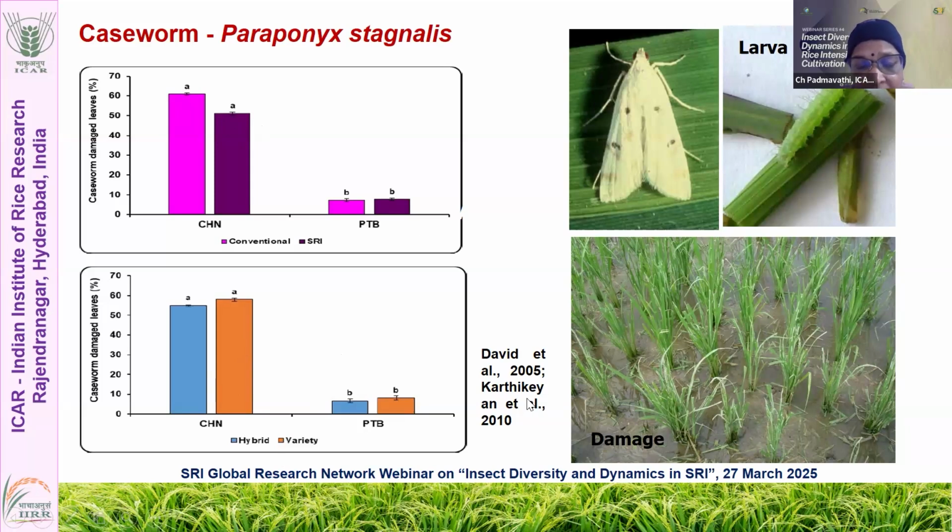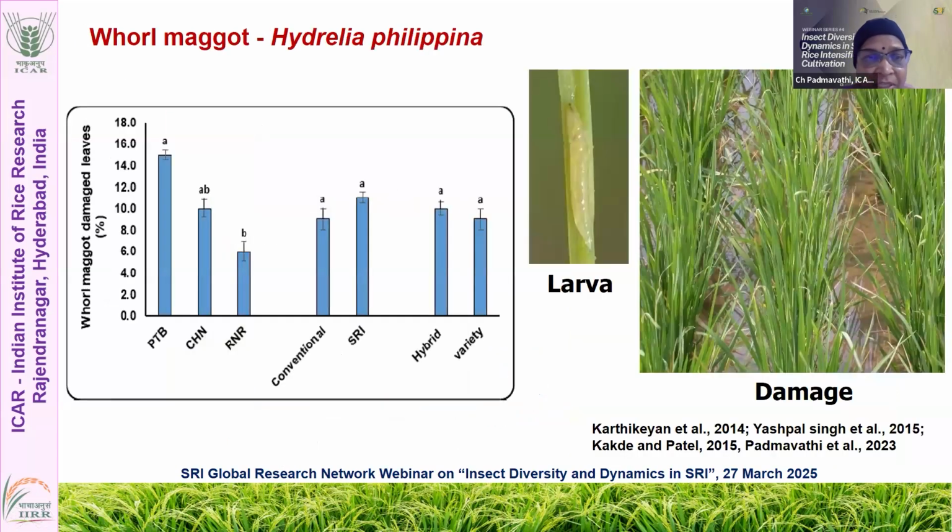And here I kept all the references, not only our study. In addition, similar studies that reported similar results are also kept here. They also reported low pest infestation. In SRA, what we observed is that early season pests, like root maggot, thrips, and all, are really a serious problem sometimes. Here, though root maggot damage was observed varying between the locations, high damage was observed in Pattambi and those locations. But with respect to the methods, there's not much difference in the damage between the methods and also between the cultivars.